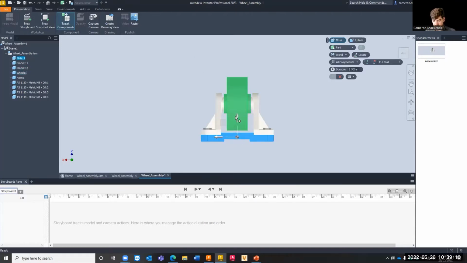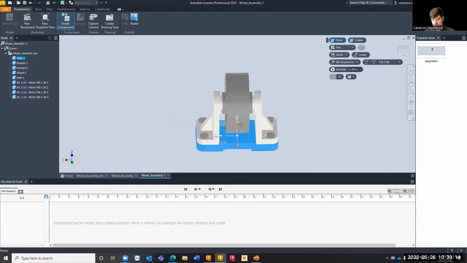I now get the triad with the different directions that we've got available to us. I can move it down in the Z, yep, down in the Z. I can move it across in the X, or I can move it forward or backward in the Y. I can choose any of those axes that I want to move it around. I've also got the ability to move it in the world coordinates, or I could choose it relative to the part. So I can choose local.